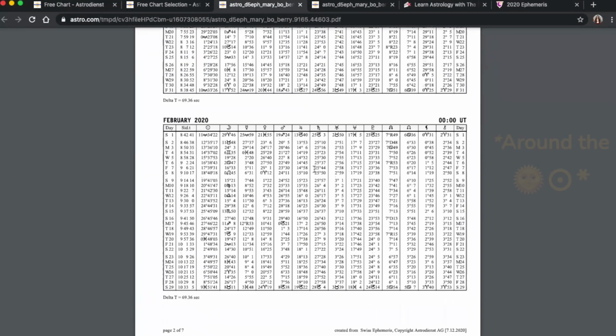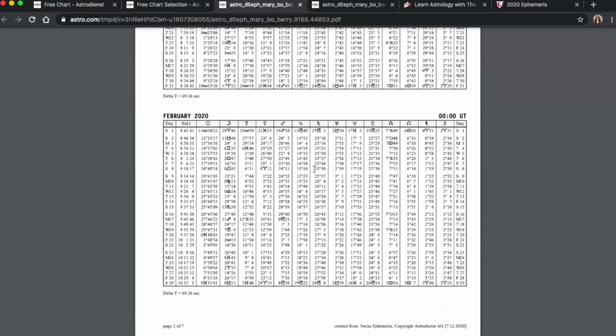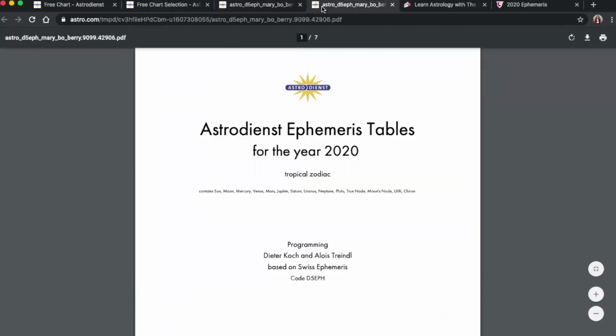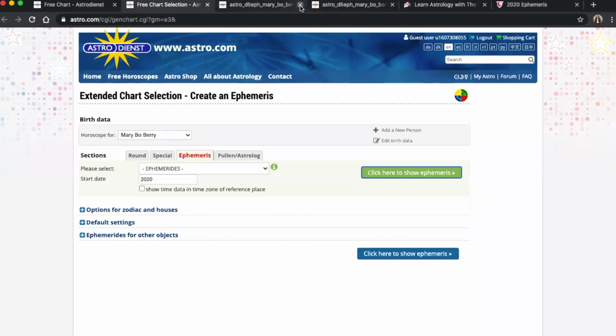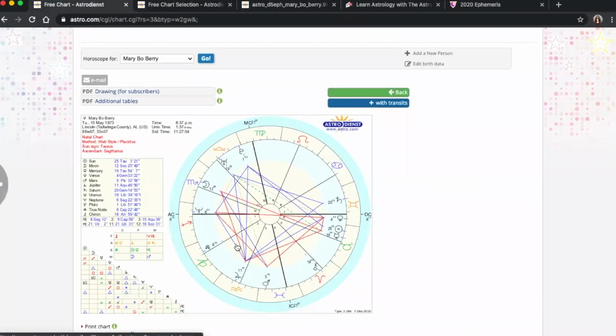But this is what you would essentially be looking at if you were to choose to go the ephemerides way of doing it. If this were a class where we were learning how to draw a, where is it? Draw a, oh, Mary Bowberry. There it is. A birth chart. Then yes, we would absolutely want that. We would kind of need that. They're generally very long, pages and pages and pages. Okay. Some of the books that I'll show you later do have the tables at the end for a certain amount of years, and then it moves on.